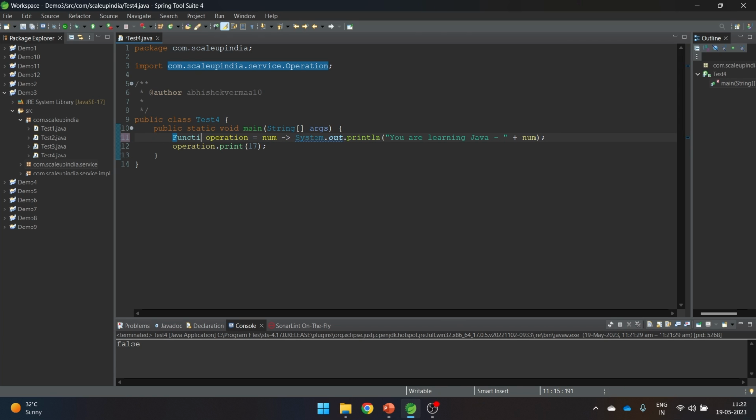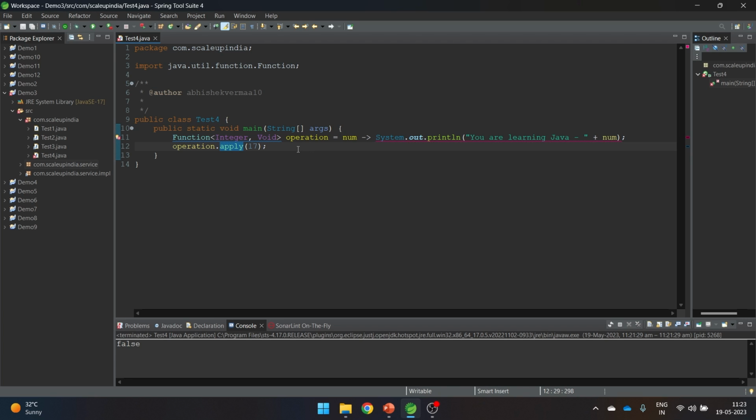So I'll say function here, and the input I want to keep as integer. So this is integer here, and the output I want as void. So can we say void in terms of wrapper? So that V should be capital, so we can write something like this, and the method was apply. So this is apply, and you need to remember all these. Only 3-4 are there, not much. So this is the one.